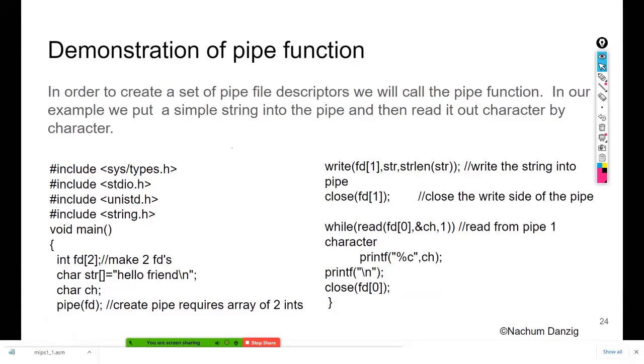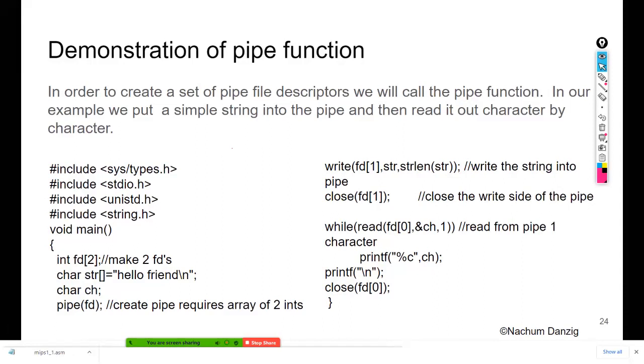This is a very clever little thing in C and C++. Let's say you want to return two variables. A function only returns one variable. But in this case, I need to return two, a file descriptor for the read and the write. So how do I do that? I give a pointer, and the pointer will point to an array, and the array will be blank. But when the function gets this pointer, it will write something into that array. And now when I use FD, it actually has a value in it.